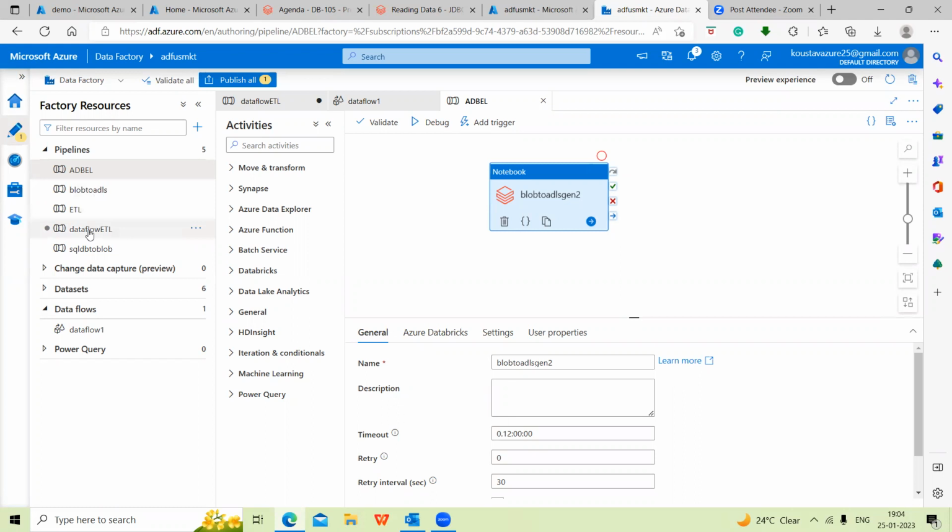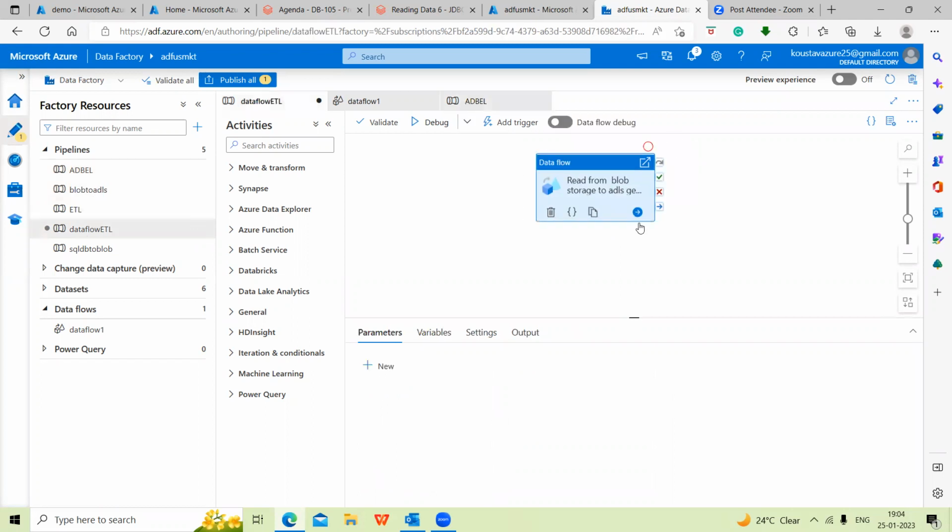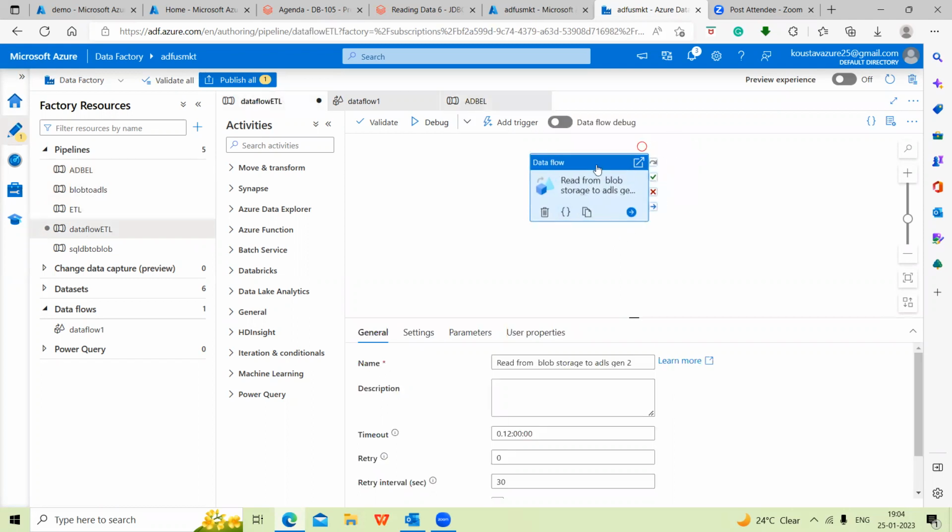If you want to do rich transformations, or write some custom logic or custom functions, data flow won't support that, but Databricks will. So it's purely the customer's call, what kind of use case they have, and whether you need to go with data flow or Databricks. That decision will be taken care of by your solution architect. You should not worry about that. Okay.